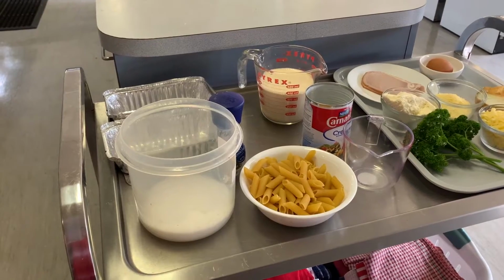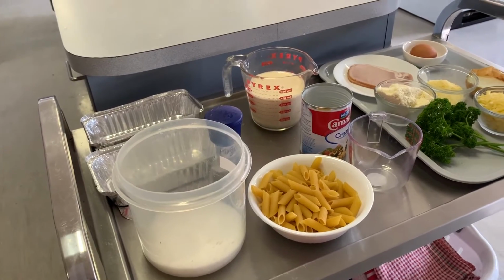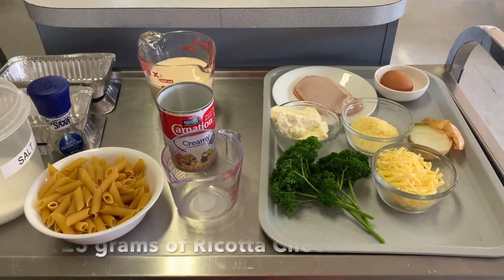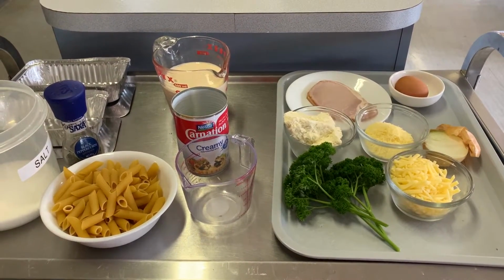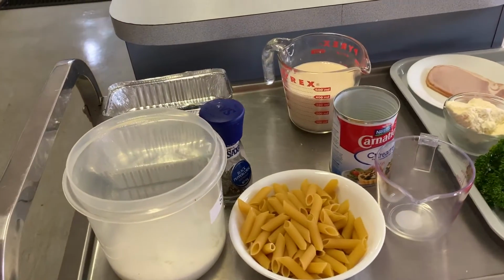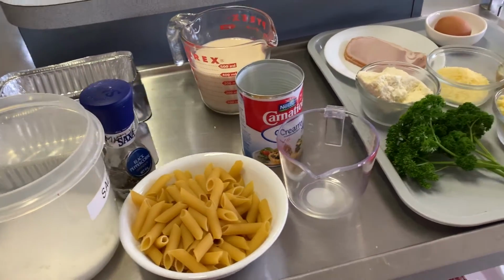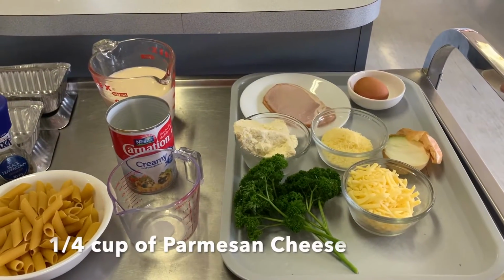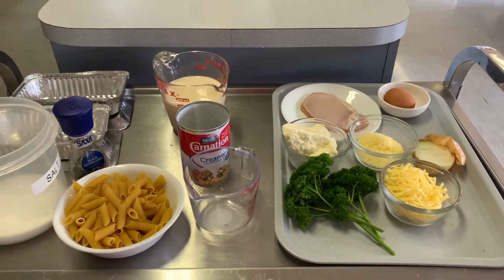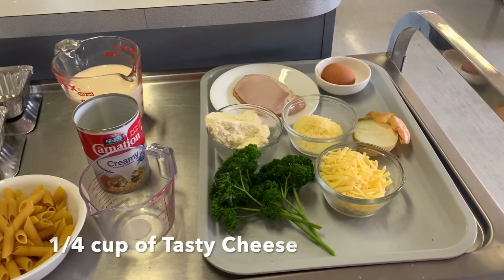Our ingredients today are going to include 150 grams of the penne pasta, which is measured out for us, 2 rashers of bacon, and we have 125 grams of ricotta cheese, 1 egg. Now this is evaporated milk, and we need 125 millilitres of evaporated milk, 1/4 cup of Parmesan cheese, some parsley and some salt and pepper, and another 1/4 cup of tasty cheese.